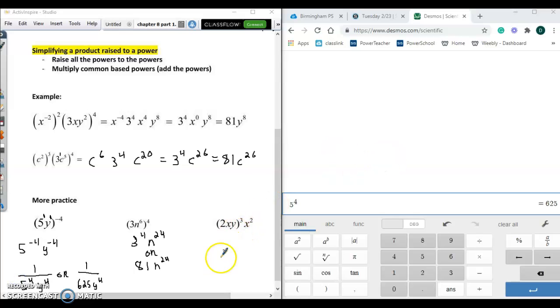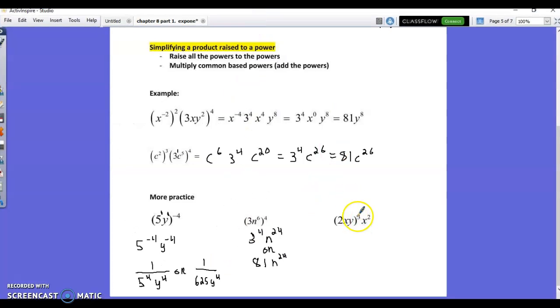All right, so we look ahead at this next problem. This 3, and you don't see any exponents in here, so again, assume that they're all a 1, and we're going to put a 3 with each one. So this will be 2 to the 3rd, x to the 3rd, y to the 3rd, and then bring down this x squared. All right, now we're going to combine. We're going to add the same bases. I have a 2 to the 3rd, so there's no other exponent or power that has just numbers to them.